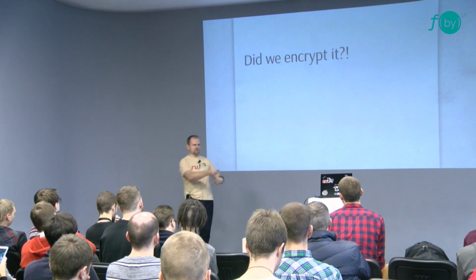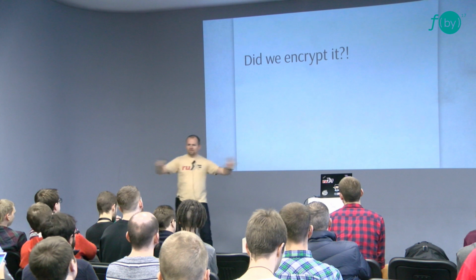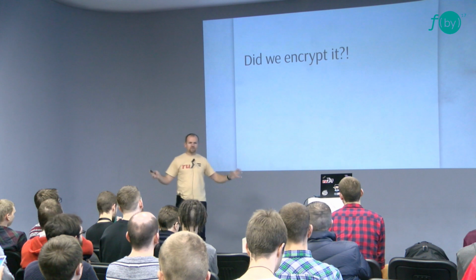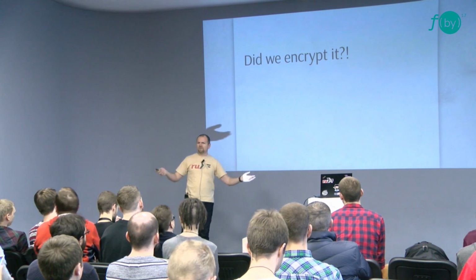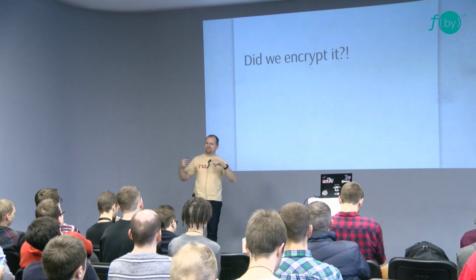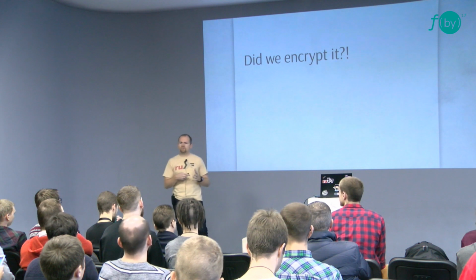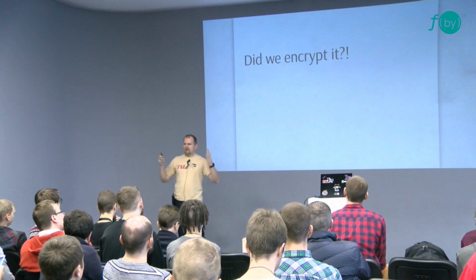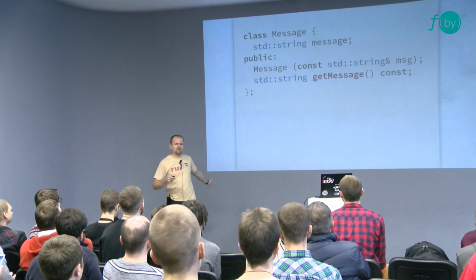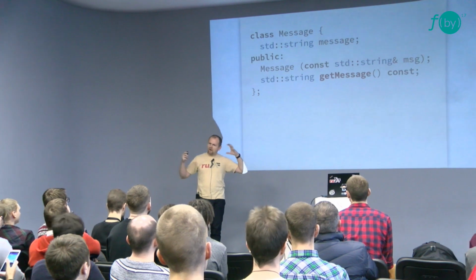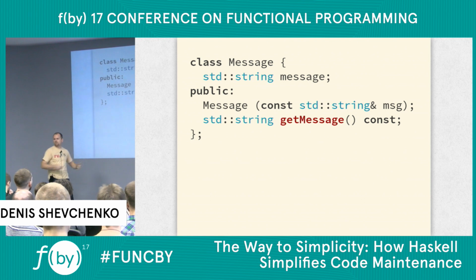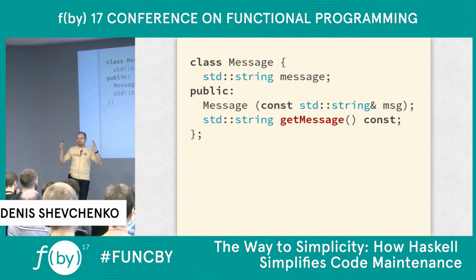So let's get started with our example. Many years ago in one project we worked with messages. What is a message? It's a very simple idea. So how can we express this idea in our code? Of course with some type, Message. So this is an example in C++. Very trivial example. This is our expression that we think about message, and this is our code for message. This is a message with text inside.